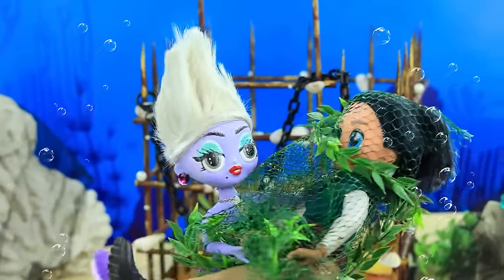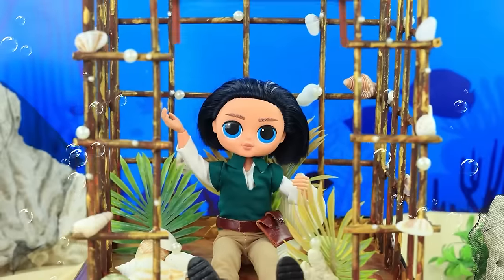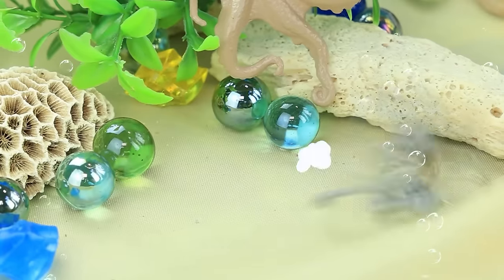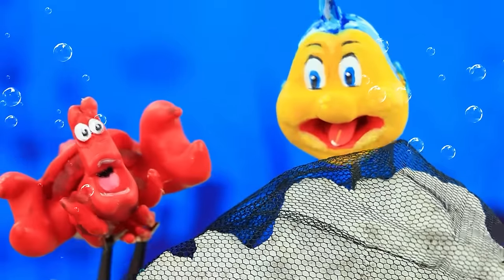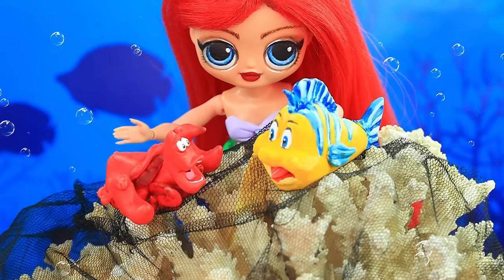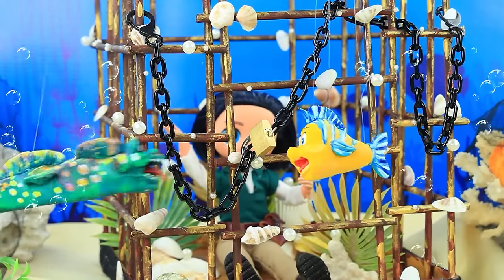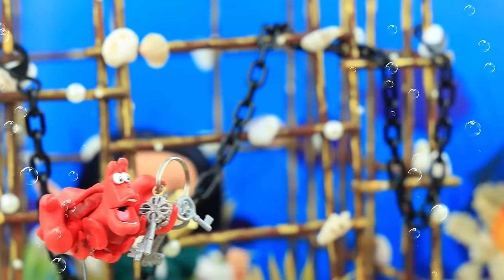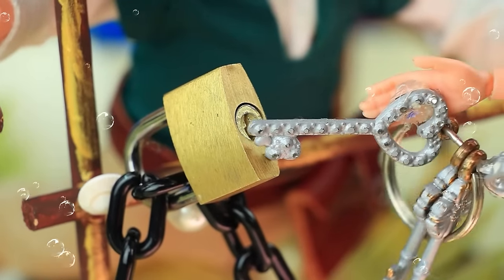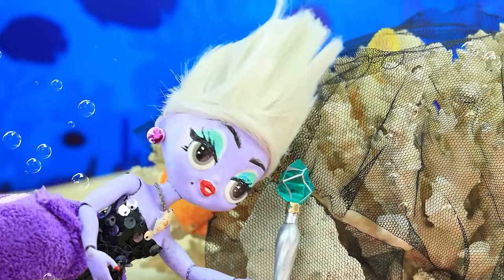Let me go! You'll stay in the cage, buddy. You can't keep me. Only I can open the lock. You won't escape. Eric! He's alive! What a catch. Keep an eye on him. She's gone. Sebastian, grab the keys. Okay. I've got them. Boo, stupid Moray eels! Flounder, distract them. Thank you. Ariel, my love. Help. I'll save you, Eric. The key doesn't fit. No. Hide. Oh. Forget the staff. Flounder.